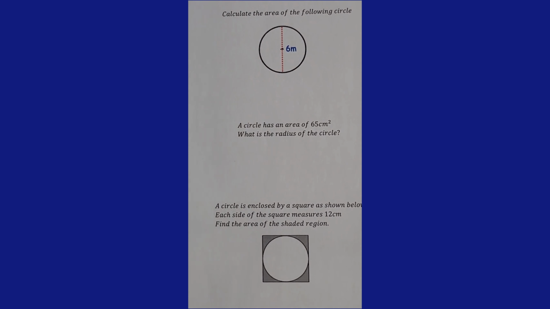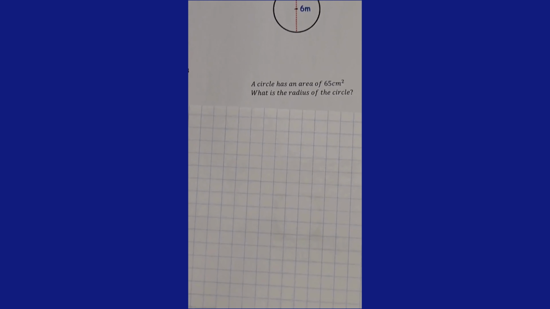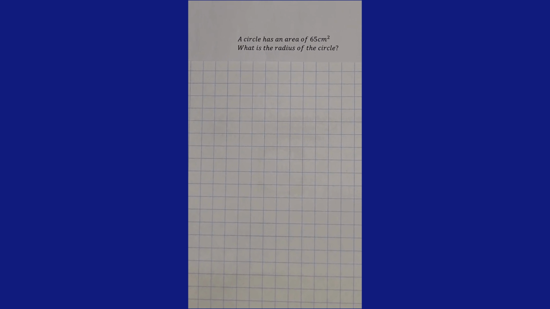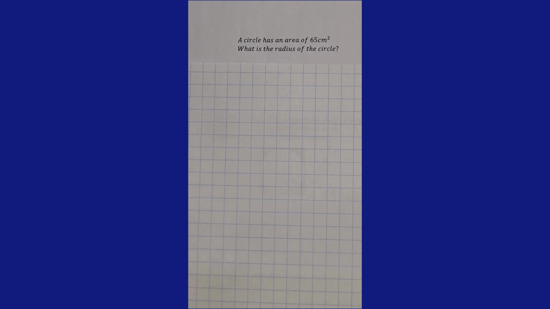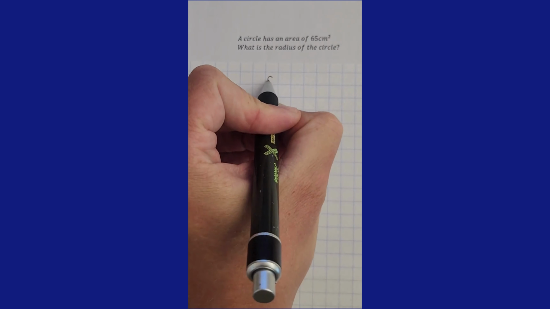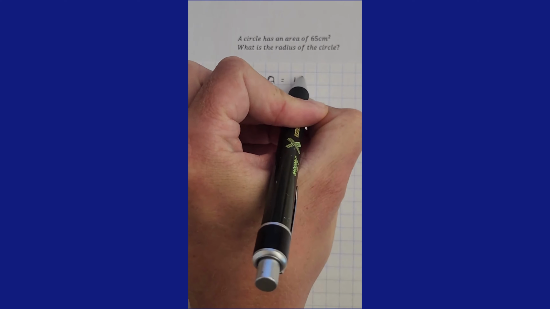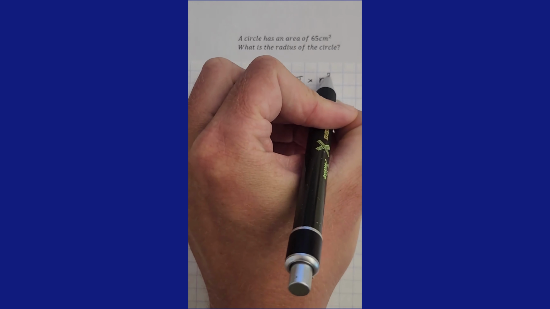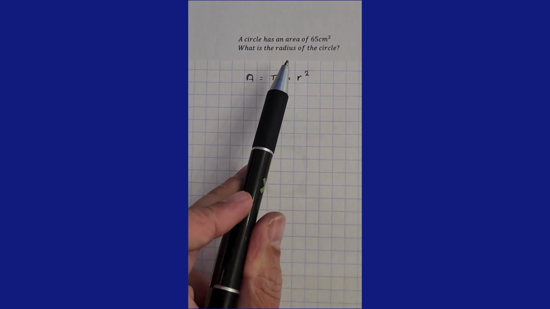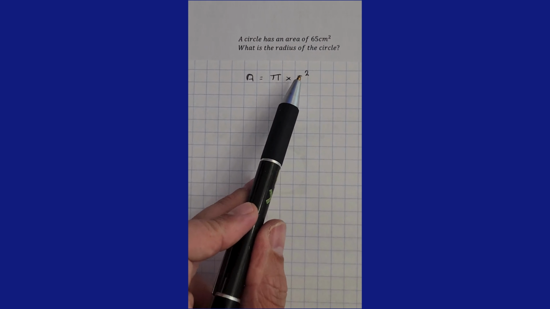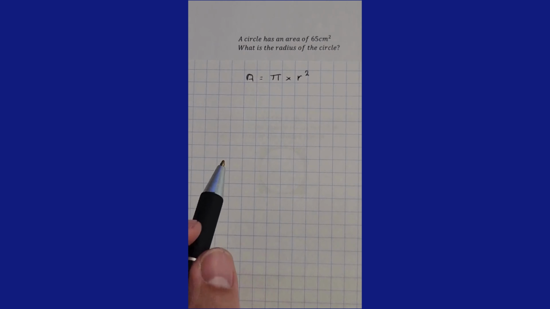Okay, and then there are some times when we get questions that require us to do a little bit more work, in that there's no image, I've got nothing at all. So I've got a circle with an area of 65 centimeters squared, and the question says, what is the radius of the circle? Well, the only thing I know here is the area of the circle. I know that the formula for the area of a circle is pi times radius squared. Now, the question wants me to determine the radius. So what number do I square and multiply by pi to give me an area of 65?